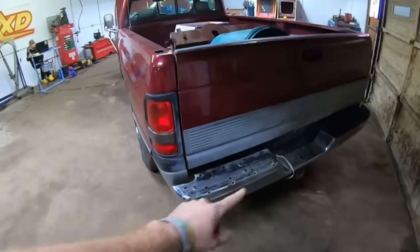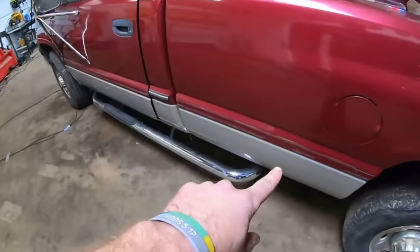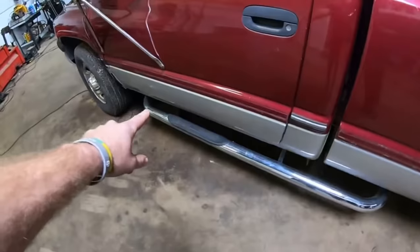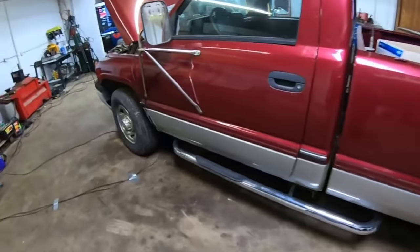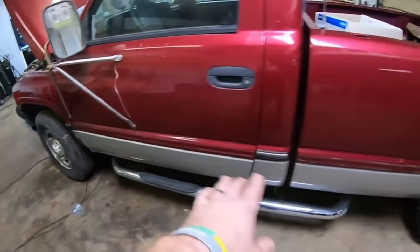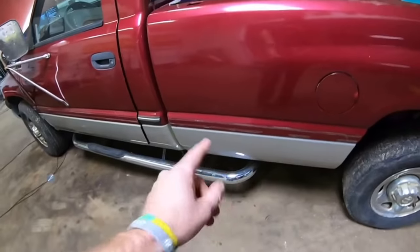The funny thing is, she was talking to us, you know, it's missing some rubbers along the side here, this bumper molding. She said the only reason why that was gone is her cows and animals and stuff like that would literally rub up against this truck, scratching themselves. And so, yeah, some of this rubber was laying on the ground and we threw it in the bed of the truck there.